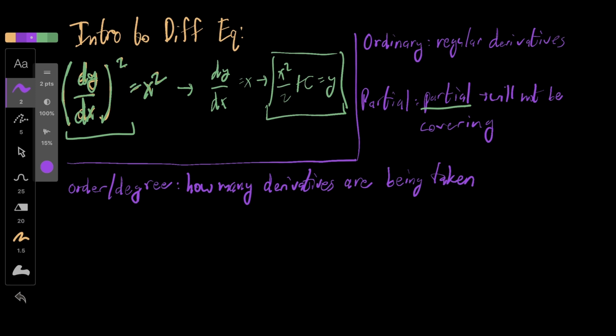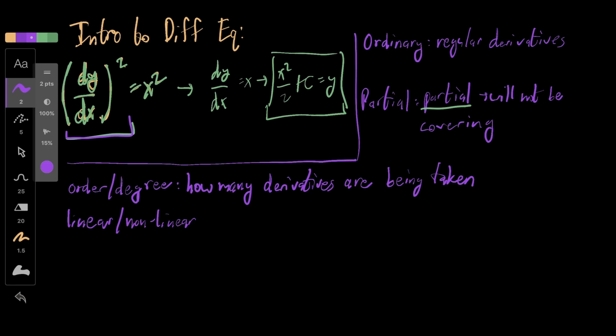As you can see here, we're squaring this derivative, so it would not be a linear equation, just like if this was a variable, as you're squaring it. So we could classify it as linear or nonlinear. That's another way to classify this equation, linear or nonlinear. And those are basically the main ways to classify an equation.